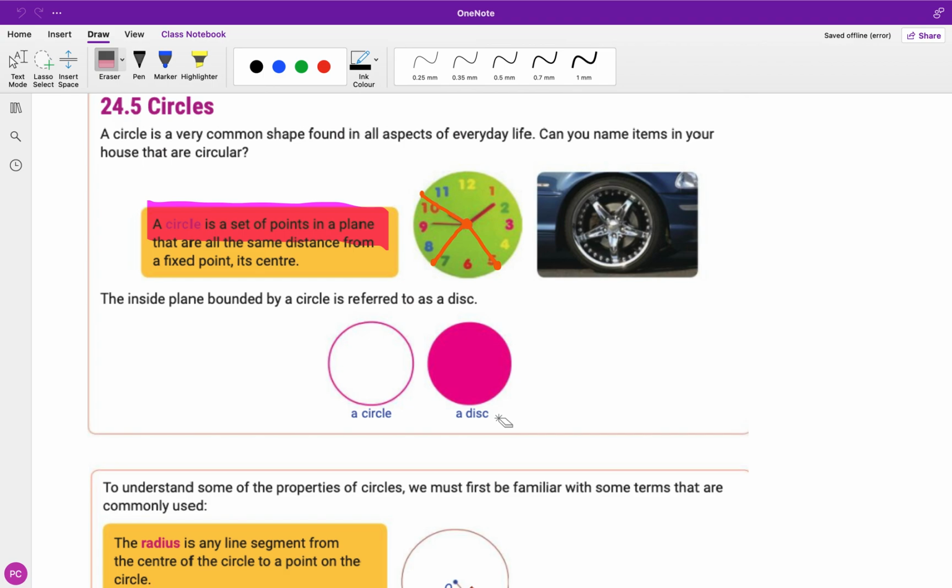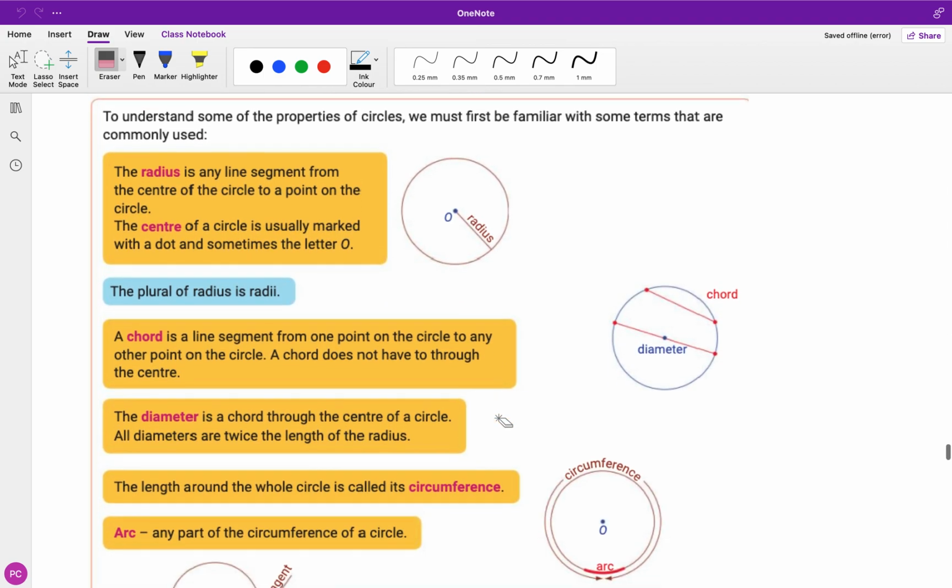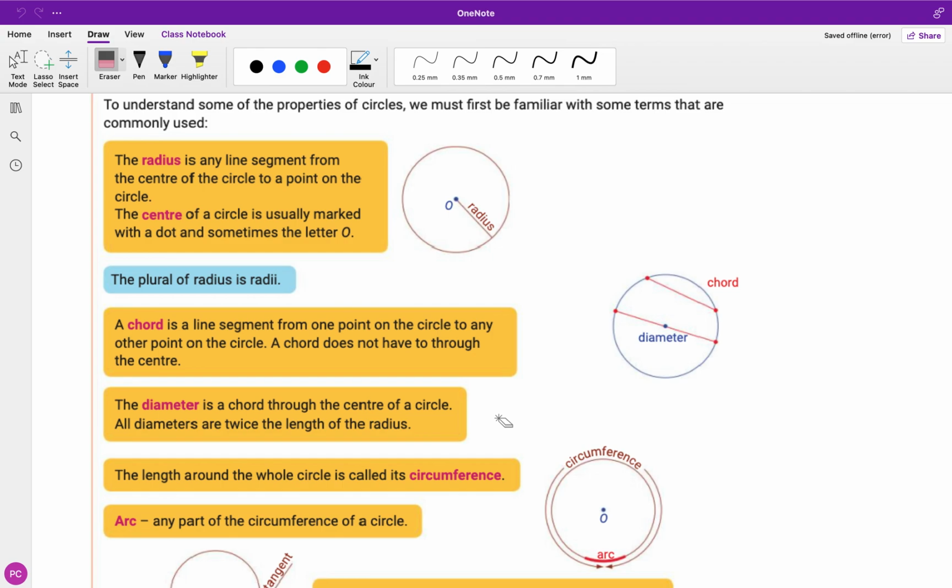So that point there on the right is the same distance from the center as that point on the left. Okay, a couple of the words you might have heard before, and I guarantee you've heard these before. You've heard the word radius. So the radius, you see it over here, is the distance from the center of a circle to any point on the outside. So there's one radius drawn there, I could draw another one. There's another radius.